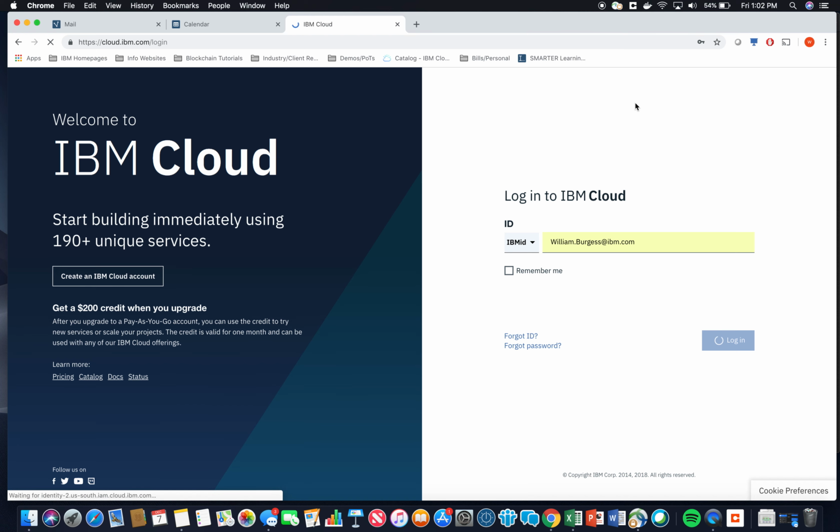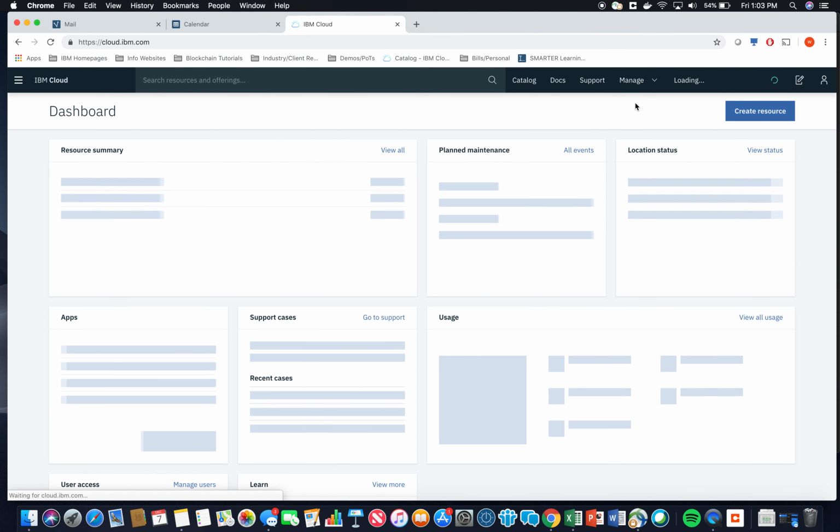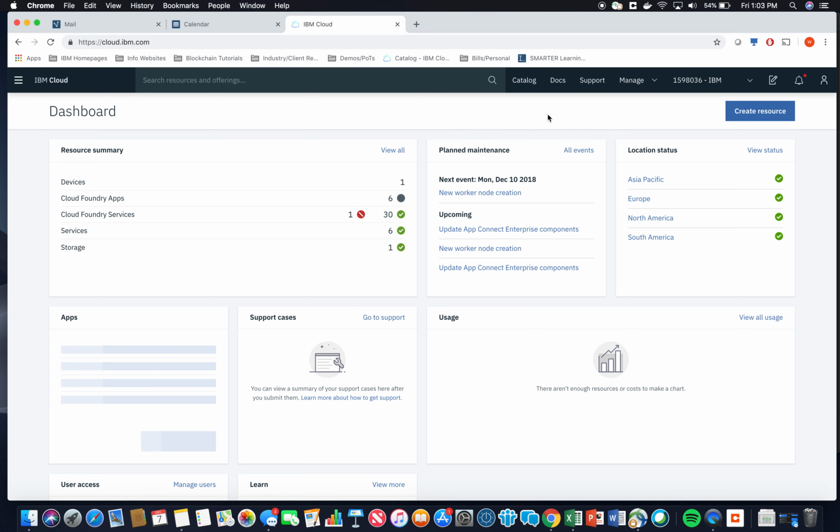When you first log in, you may get a couple notifications that walk you through the web UI of IBM Cloud. You can skip through that if your purpose is to create Cloud Object Storage. What will show up first is your dashboard. Your dashboard, assuming you created a new account, should be pretty empty. To get to your first Cloud Object Storage instance, click Catalog at the top.